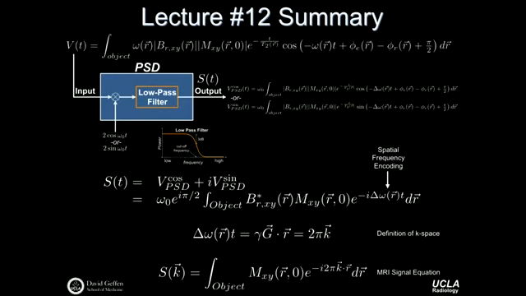Finally, what we'll see today is we'll make this substitution, this fundamental relationship, where we make a connection between k-space signals and time-based signals. With a substitution of this definition of k-space, we finally end up with the MR signal equation, which I think came up for the first time at the end of Dr. Wu's lecture. This ends up being probably one of the more important equations in MR because it tells us how a point in k-space, S of k, this is just telling you that you're at some point in k-space, how the value at that position in k-space depends on your transverse magnetization at the time you're recording your data times some spatial frequency weighting term, or spatial frequency encoding term.